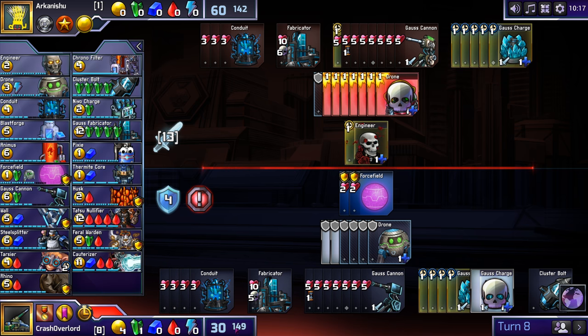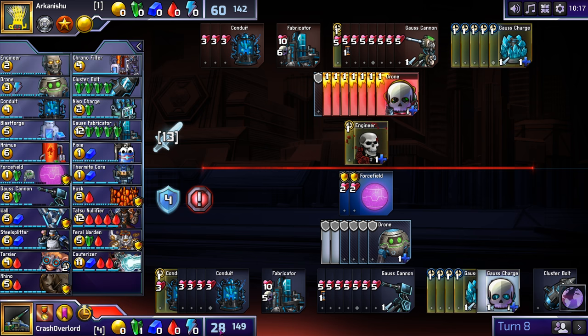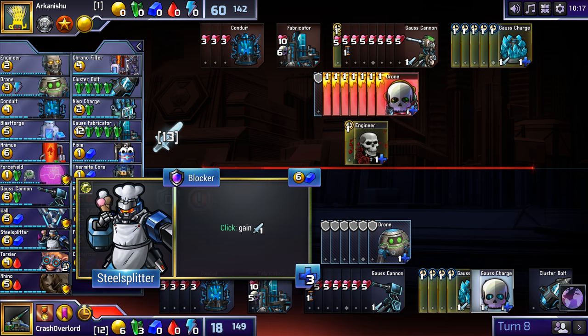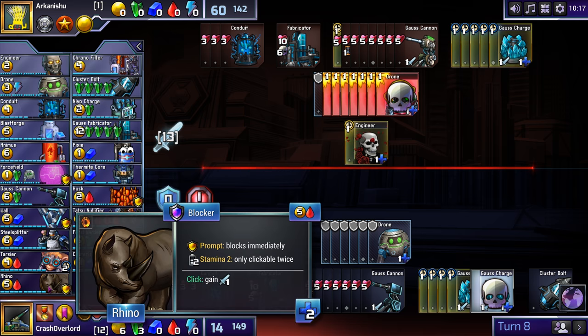You can see down here in player versus player, there is a turn timer. Each person has their own clock so that someone can't just stall out the game forever and waste all of your time. And you can see a lot more of the available units. Different things. They've got a skin on their steel spitter. Rhino is a replicase unit. It can block, but you can also click it to get attack.